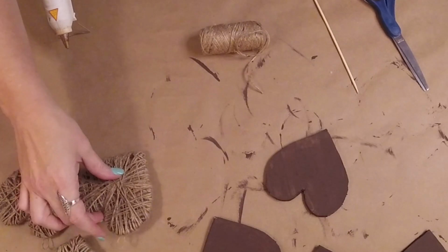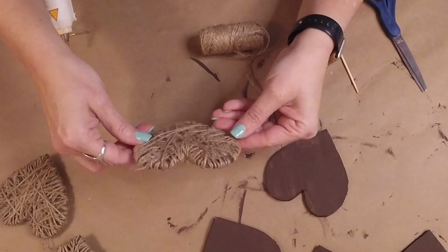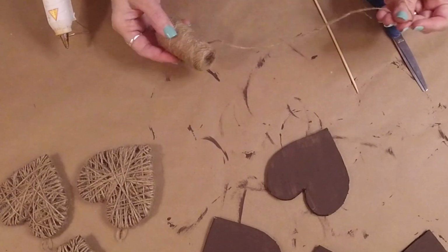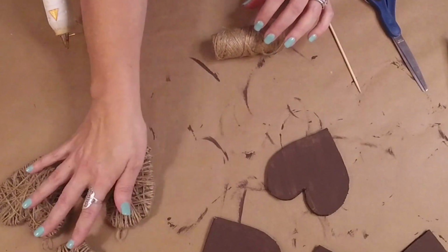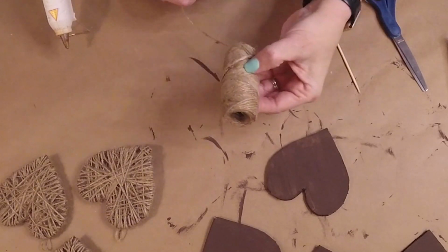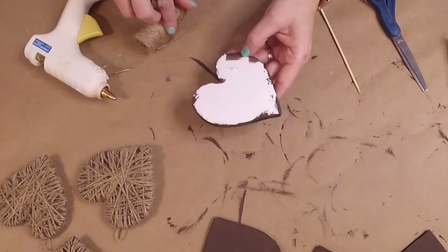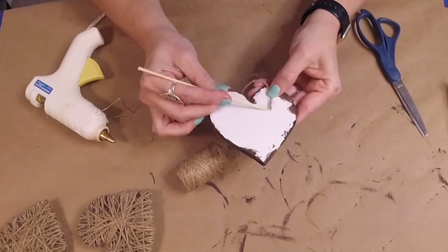Now that they are dry, we're ready to create these so pretty twine hearts. I think they are just so pretty. They're very rustic looking, and it's really simple. This twine is the thinner twine, and you can use whatever you have on hand, whether it's the thicker or the thinner, but I like this thinner twine for this purpose. And so basically we're just going to take our twine and turn the heart over to where you see that white on the back, put a little dot of glue, stick it in there, and then just begin to wrap.